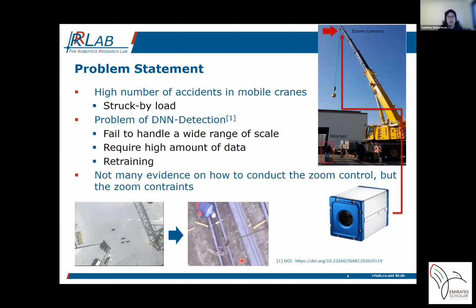And the last point is that in previous studies regarding zoom control, although they exploit the zoom control to improve the quality of recognition, there is not much evidence showing an analysis of the zoom control; they just demonstrate the zoom constraint. For example, given scenarios, the zooming is performed until a certain event, like zooming until 30 pixels. But in fact, the analysis of the zoom control is necessary because without proper control, the zooming can oscillate.